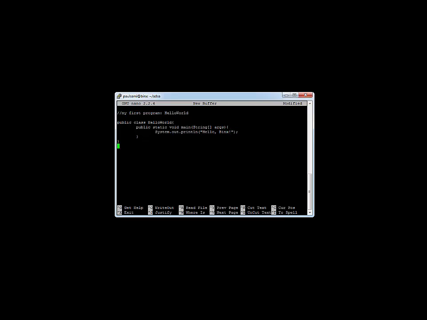Great. Now we've got our code. We've got to actually save this. So you can see at the bottom, there's a list of shortcuts for you, of commands. We're going to use write out here. So type Control O, file name to write. It's got to match this program name. So we'll go ahead and write HelloWorld.java. Make sure you give it the file extension .java. Great. It's been recognized as a Java class file, and Pico actually colored it for us a little bit.